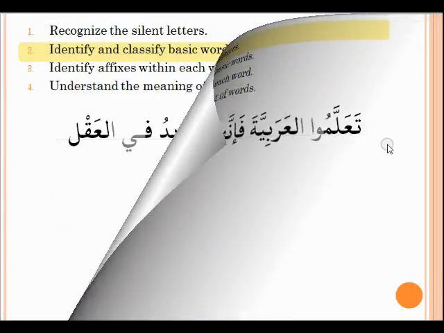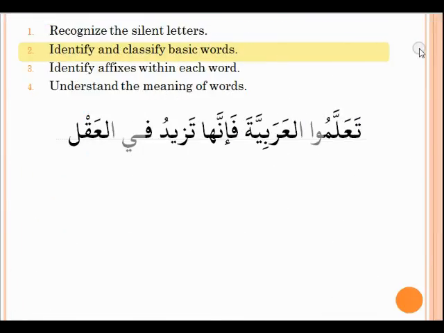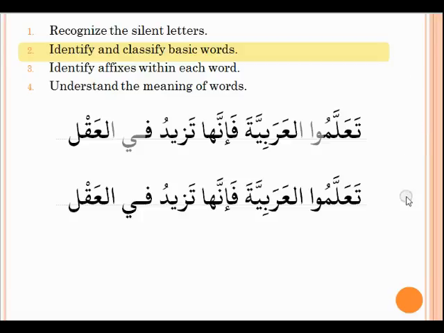Let's take a look at the second process to identify and classify basic words. So let's take a look at the sentence once again, and let's find or distinguish the verbs from nouns in the sentence. The easiest indicators you can find are the definite article el. So it appears here, and also in this word here. It's quite clear. It's a separate alif and a lam attached to the noun after it. Of course, alif lam is only attached to nouns, so these two are definitely nouns.